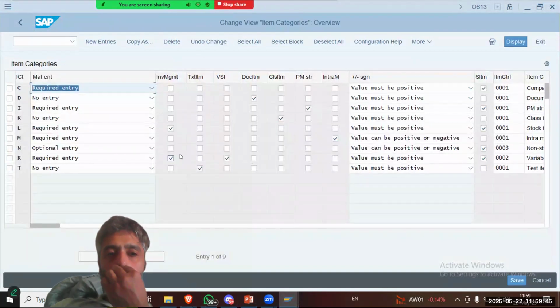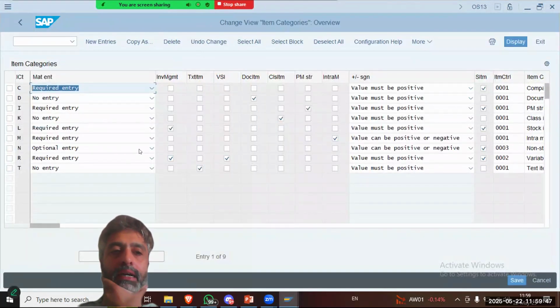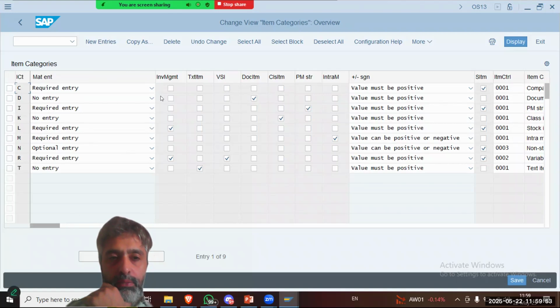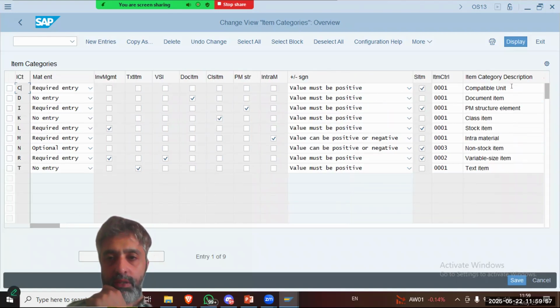Okay, now item categories, if you look at these, what are these basically? The explanation is given alongside here in this column. This is compatible unit, document item, class item, stock item, non-stock item.